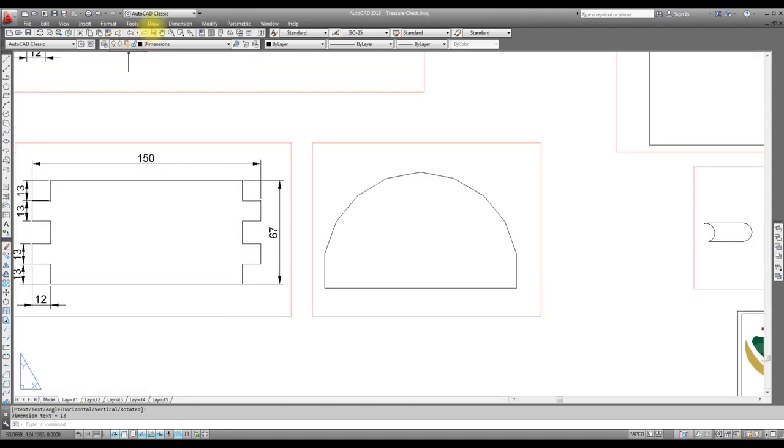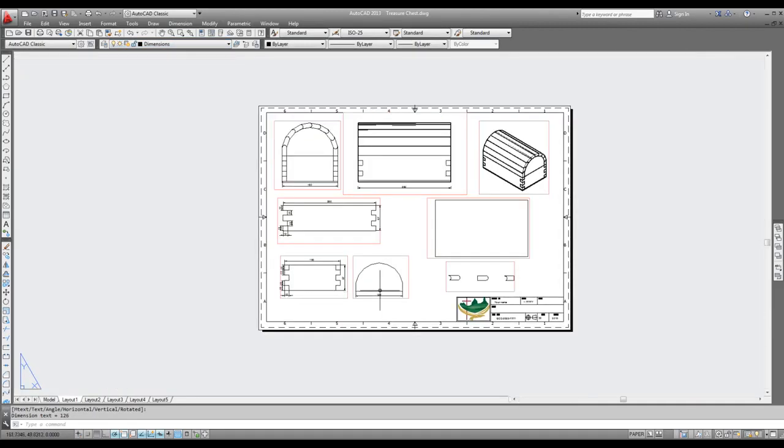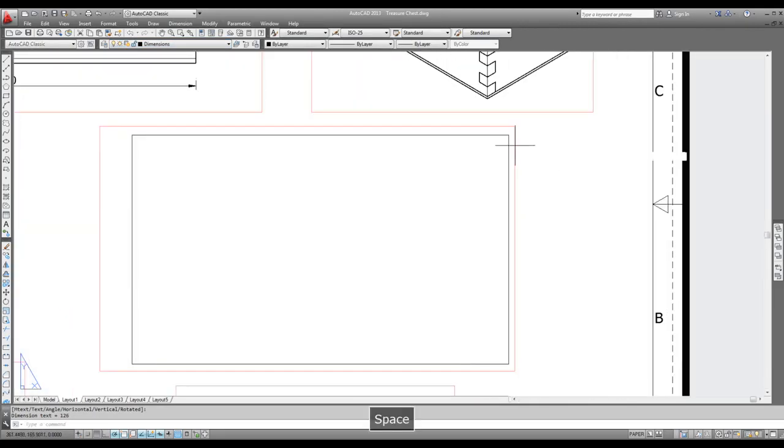This one here, you only need to dimension this size, but that's only for checking purposes. It's not really needed, as I said, because that one's done with a machine. It's a fixed size. This you need.